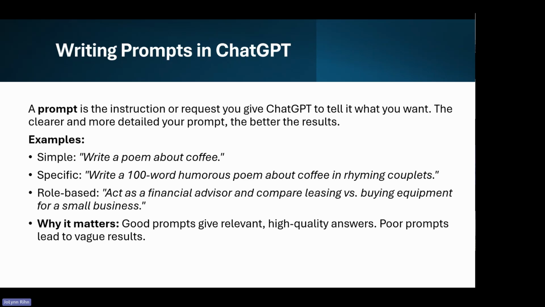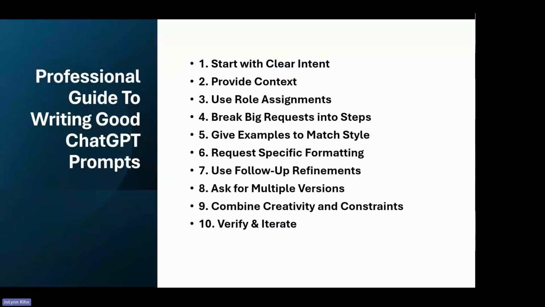So the result of what you get back out of ChatGPT is going to depend on your prompt. The better the prompt, the better the result is going to be that you receive back. So here is a professional guide to writing good ChatGPT prompts, which is also listed in your handout. One is start with clear intent. State exactly what you want and why you need it. Avoid vague requests like, tell me about marketing. That's too open of a question. You really want to narrow down exactly what it is you're looking for about marketing.